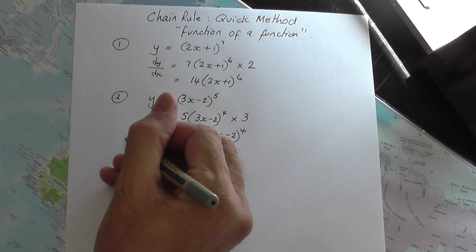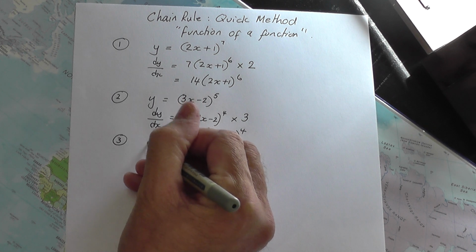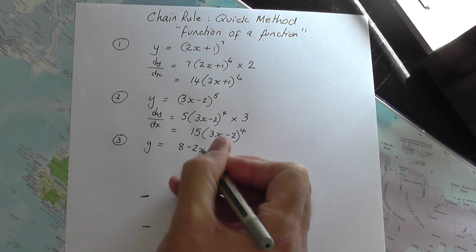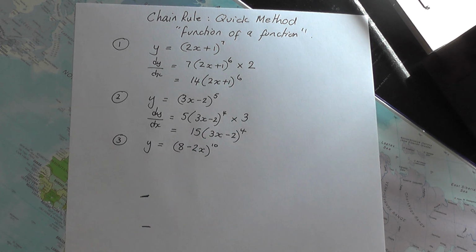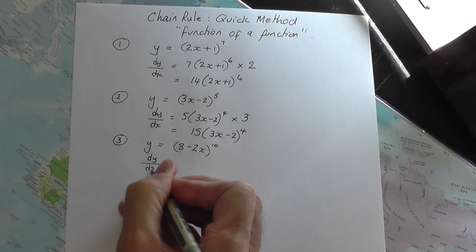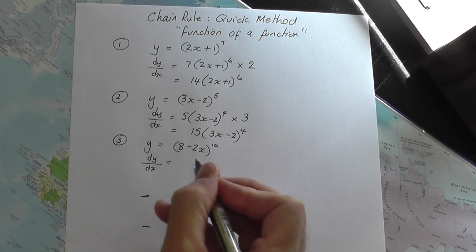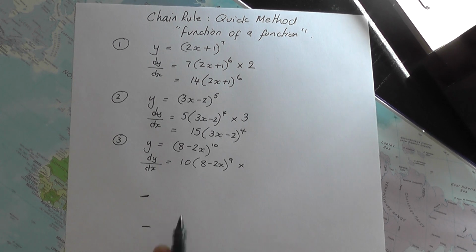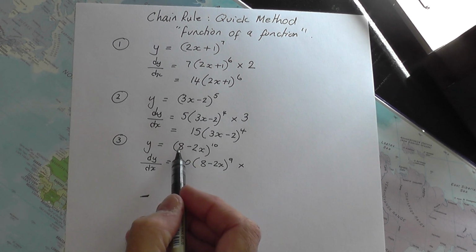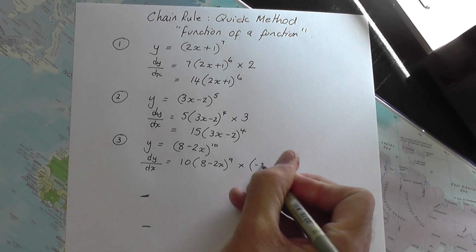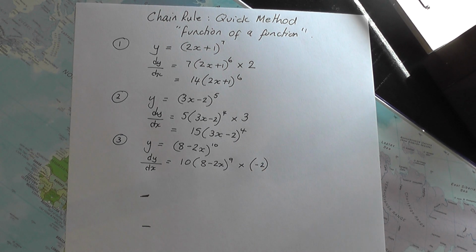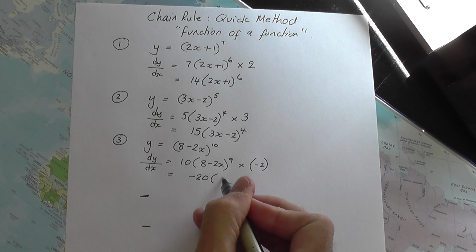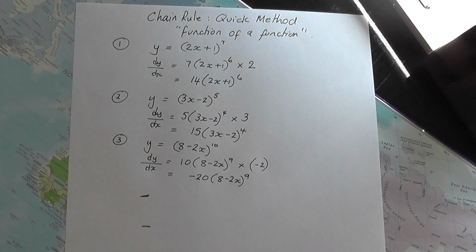Okay, so question number 3. Let's have a look at this. So y is equal to, how about something like this? (8 minus 2x) to a power 10. Dy by dx this time will be, power function takes priority, 10 to the front, power goes down by 1. Multiplied by, differentiate inside the bracket, 8 becomes nothing, minus 2x is minus 2. So put this in a bracket because it's a negative, you multiply by minus 2. Simplify it, 10 times minus 2 is minus 20, lots of (8 minus 2x) to the power 9. And there's the final answer.